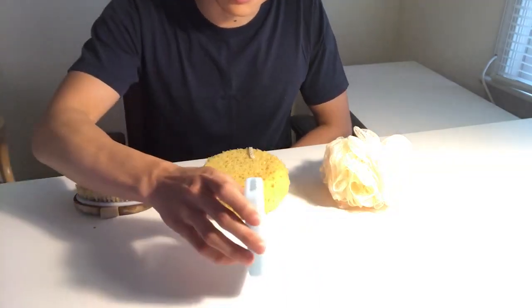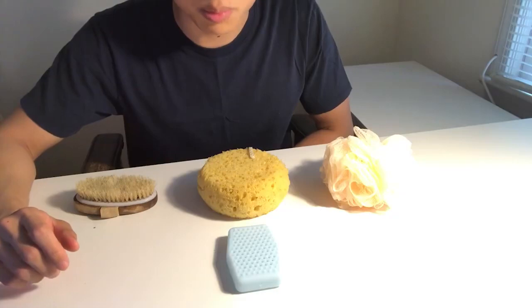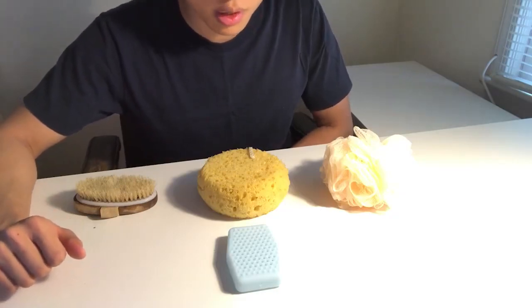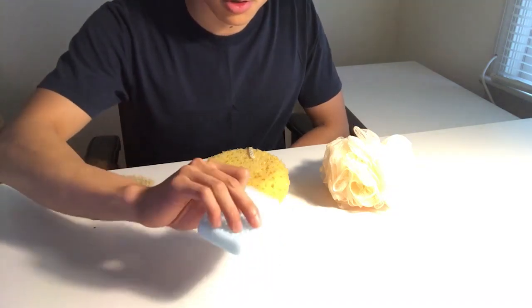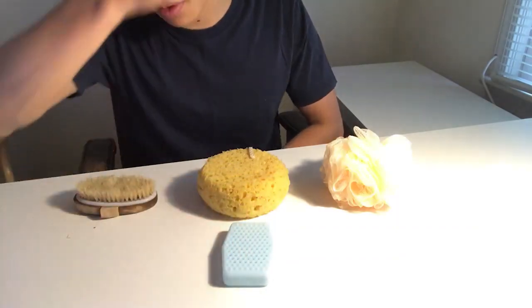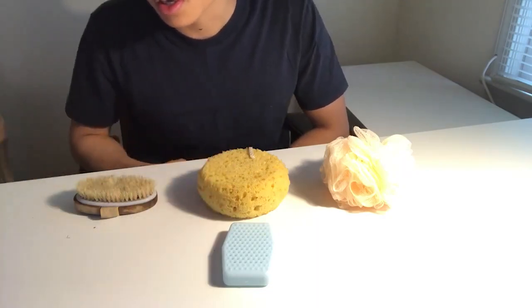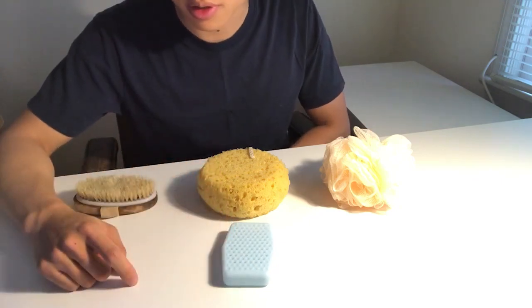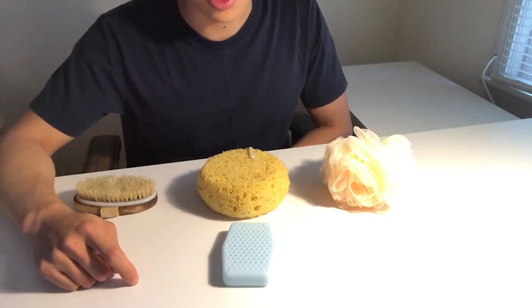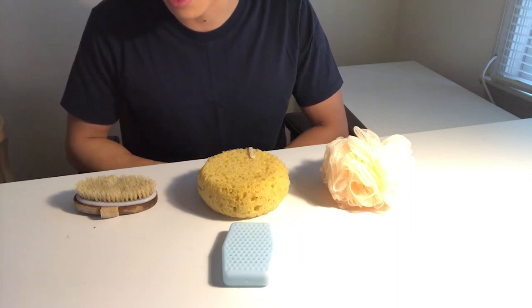As for the Sud Stud, the durability varies depending on usage. Of course, some people are going to scrub a lot harder than others, but the beauty of it is that since it is a medical grade silicone, you would be able to use it for a lot longer. It won't retain or grow bacteria as much as these other products, since it doesn't absorb and retain water. The lifespan of the silicone is a lot longer, since the material we use allows it to last anywhere from 5 to 10 years. Of course, it might rip depending on usage, and that's when you would have to replace it.